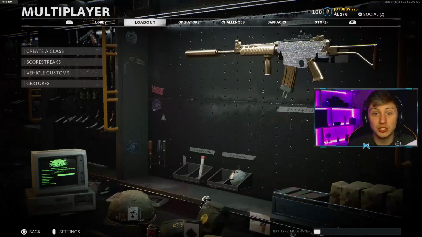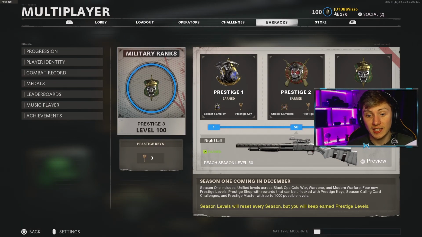The only thing you actually unlock is a prestige key, and you can't use them yet because there's no prestige shop. The prestige shop will be coming in season 1 in December, so until then, we literally can't do anything. The most annoying thing for me when reaching maximum prestige on Black Ops Cold War is that at the moment, there's no way to progress past level 100.